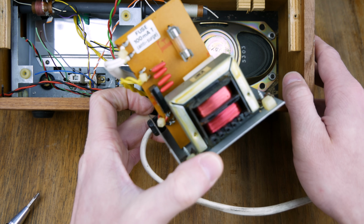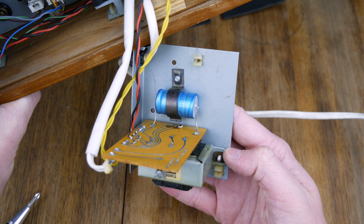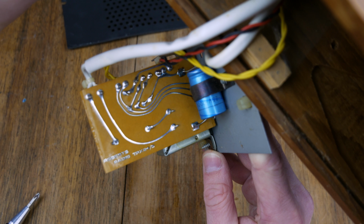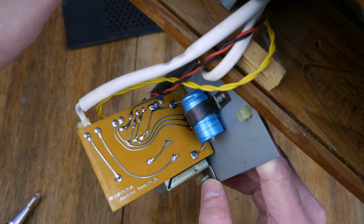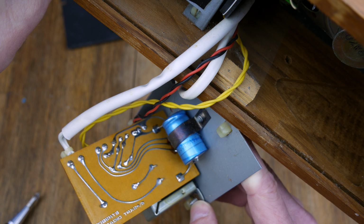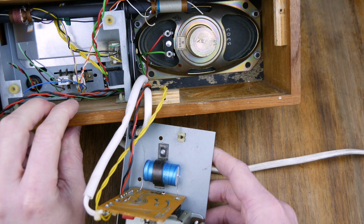So we've got a fuse on here, and these are the windings. It's quite beefy, it feels very heavy. We've got a large capacitor, which is 1000 microfarads. And again, we've got a little custom board there, which says Roberts Radio TRX 24.5, it looks like. And again, it's that weird winding pattern. So they would have been hand laid out, hand drawn. They didn't have software to do it then, so hand drawn and then etched away. Really interesting boards. I'm starting to really regret taking this thing apart now, because it is just lovely, but we're doing it now, so it's going to happen.